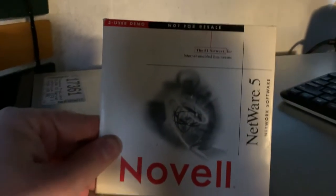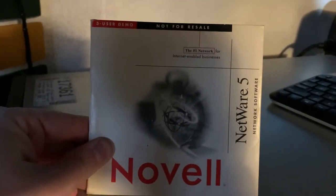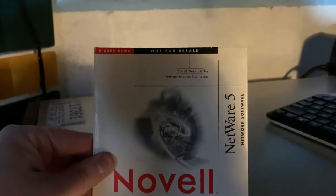And what I'm going to do, we're going to install on this a demo of Novell NetWare 5, just because Windows is too boring and Microsoft is terrible. So I saved this thing from the trash at an old employer years ago, and let's see what we can do with it. Now, my monitor is actually over yonder on the actual quote-unquote server rack, so I'll be going back and forth quite a bit with that. Let's turn this thing on and see what we got.